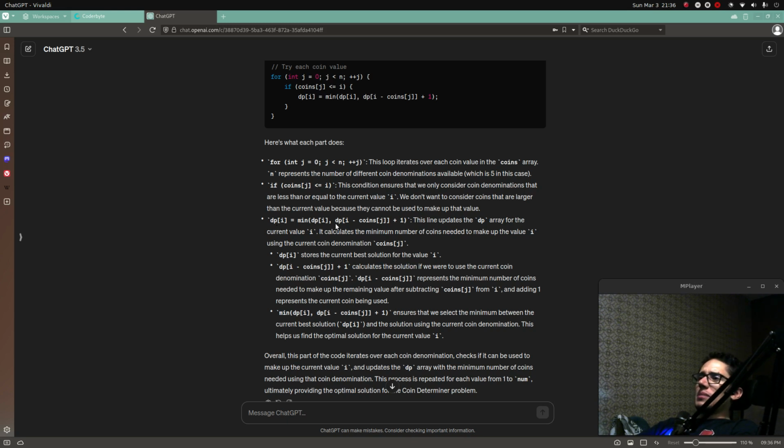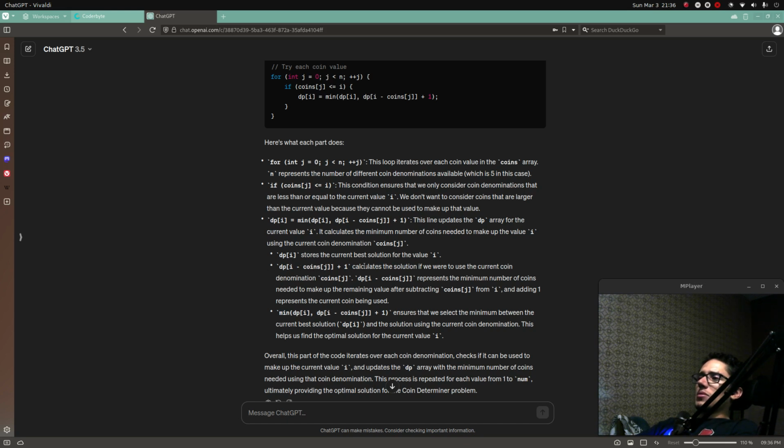DP[i] = min(DP[i], DP[i - coins[j]] + 1). This line updates the DP array for the current value of i. It calculates the minimum number of coins needed to make up the value i using the current coin denomination coins[j]. DP[i] stores the current best solution for value i.